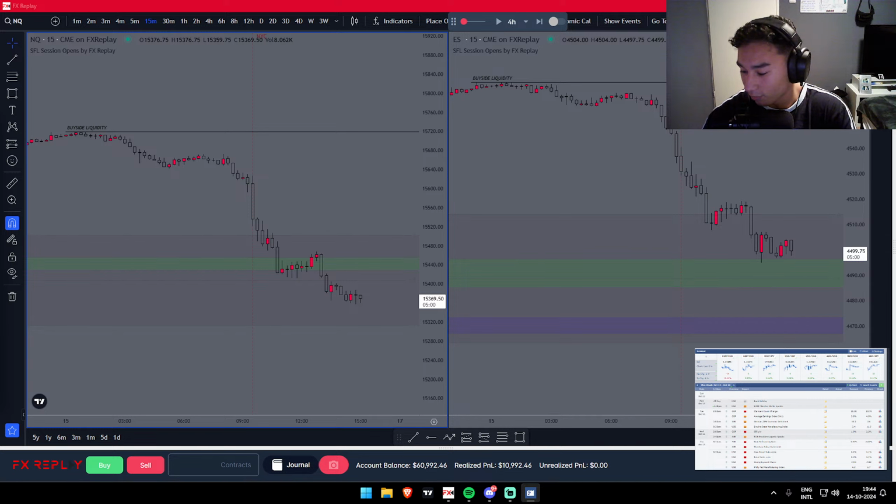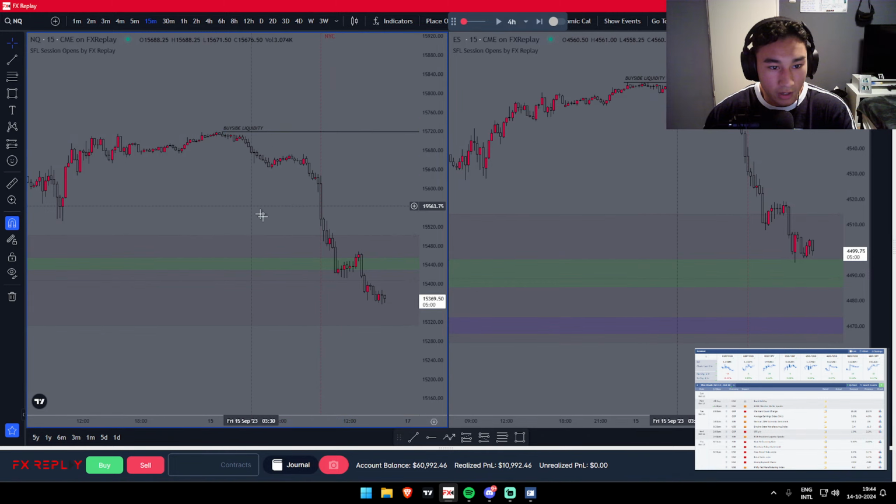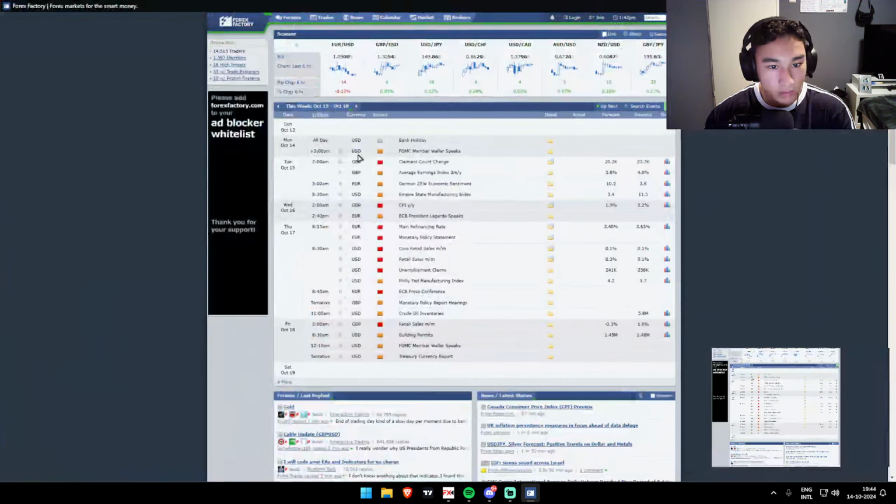The first thing you should do before weekly analysis, but also for daily trades, is check forexfactory.com. Check if we have any news this day. For example, today on Forex Factory, we have a bank holiday. That doesn't 100% mean the price action is going to be bad, but the probabilities for good price action are way lower. Like we do have a bank holiday.